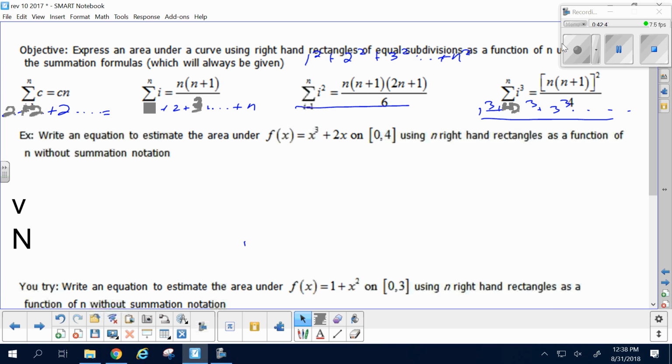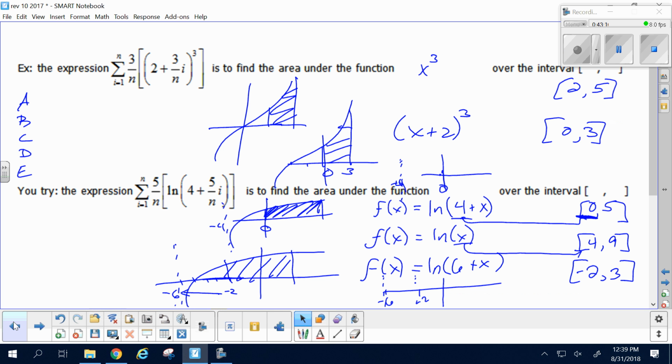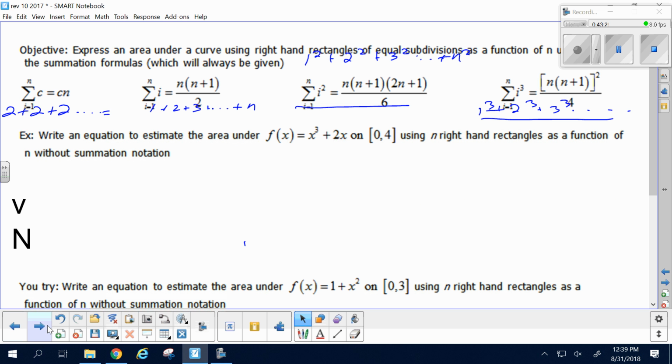So we're going to use those. Now, if I want to get the perfect area estimate, then rather than use 4 rectangles or 6 rectangles, I want to use infinitely many rectangles. And I get infinitely many rectangles by letting what go to where? N go to infinity. All right, now that's super duper, but these aren't functions of n, they're functions of i, so I really need to dump the i, and that's where these formulas come in. It's not just fun stories. I'm going to use those in a second.